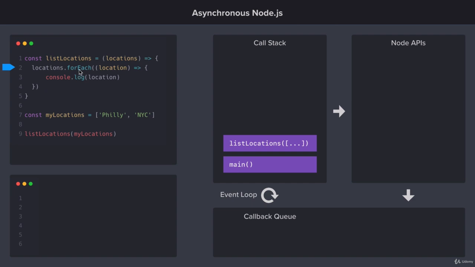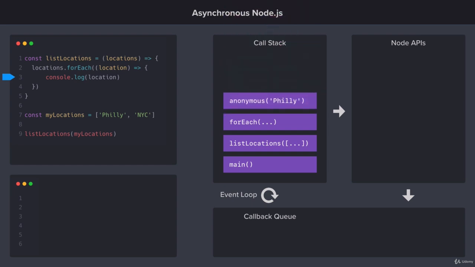So for each, that is indeed a function call, it's also going to get added onto the call stack, and I have ... in place of its true argument, which is the function to run. This function is going to run one time for each location. It gets access to the individual location, and it prints it. So that's the next thing that's going to happen in the program. For each is going to be responsible for calling this function multiple times. And the first time it gets called, it does indeed get added onto the stack.